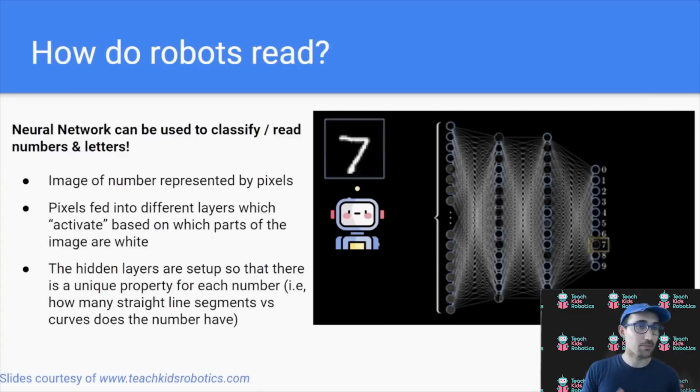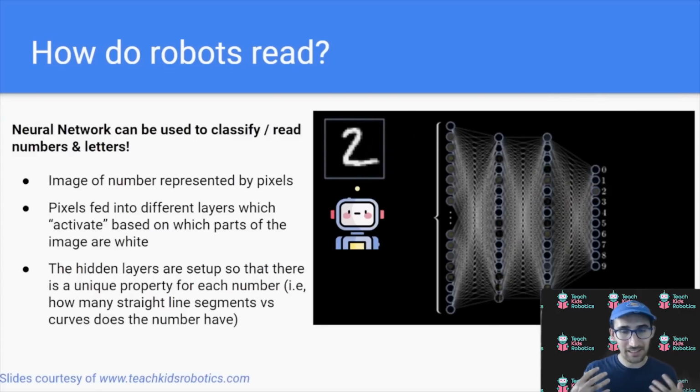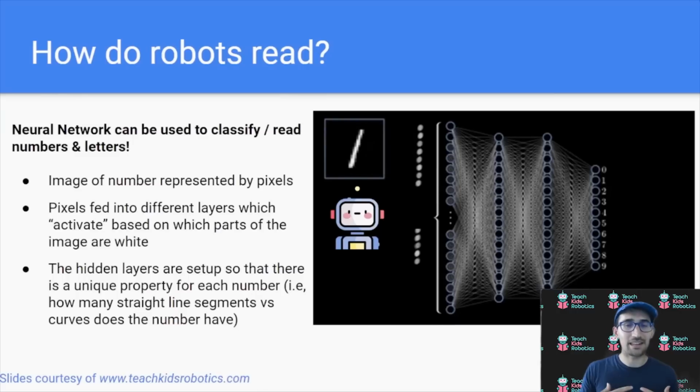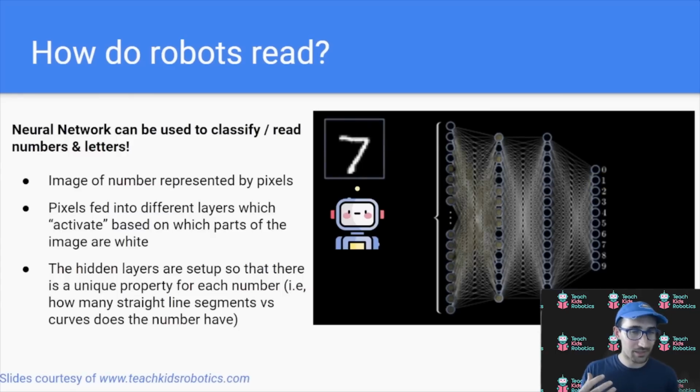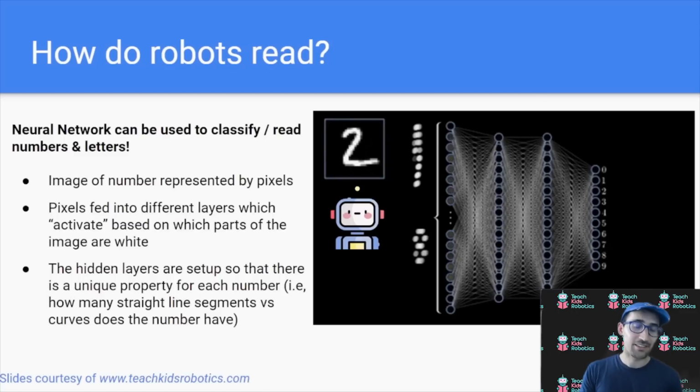This is often referred to as optical character recognition, or OCR. So this is just another way that robots can interpret the visual information, the images of the world around them, and understand what is actually present. It's using these neural networks to encode the world numerically from the image in pixel values, run it through those weights and biases and activation functions found in our hidden network, and then arrive at a conclusion in the output layer on what something is from a classification standpoint, whether it be a number or a cat or a dog.